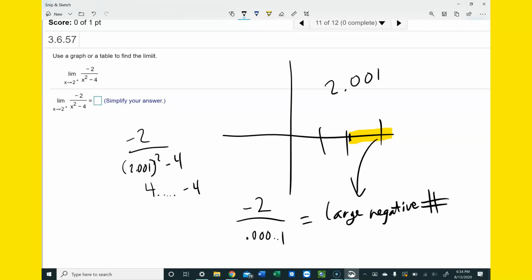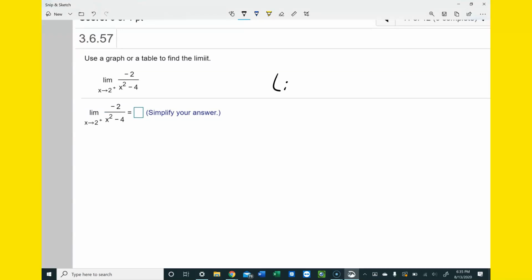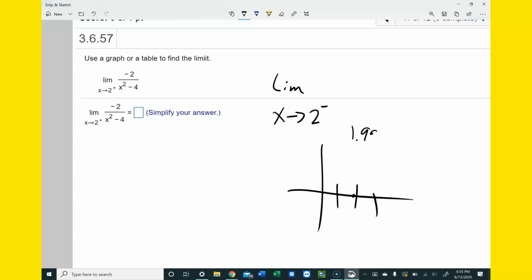All right, and that'll tell us the answer to the question. If we had gotten a large positive number, we would know that we'd be going to the positive infinity. In this case, we're going down to negative infinity, so the limit is negative infinity. It would be the answer to that. You might encounter a similar problem that says as x approaches 2 with a negative sign, and it would mean we're approaching 2 from the left. So instead of plugging in 2.001, you could plug in 1.999.